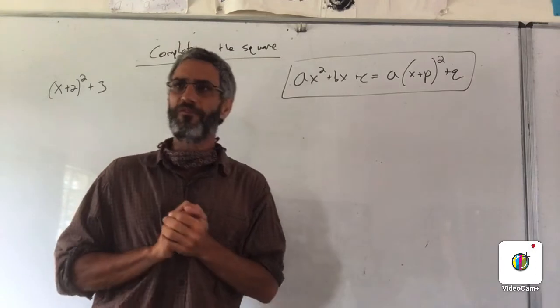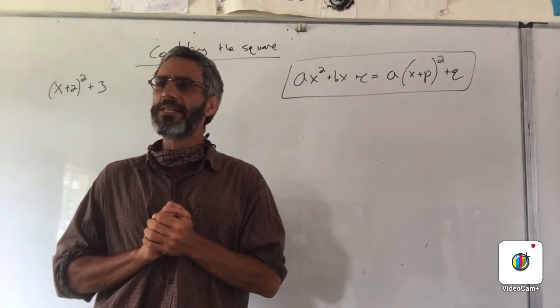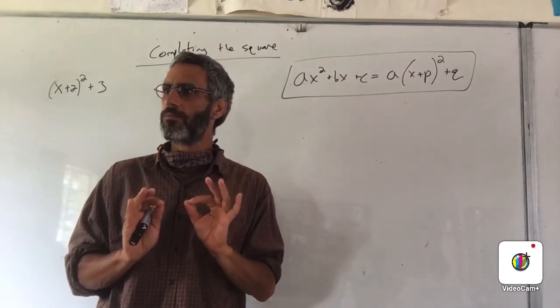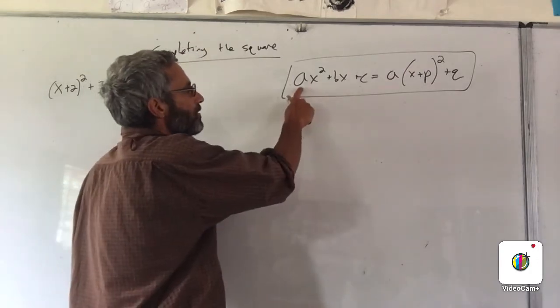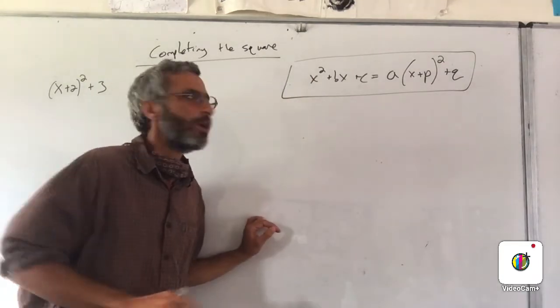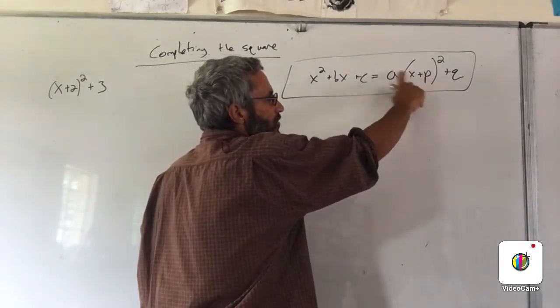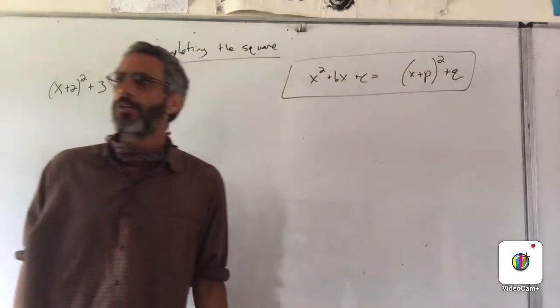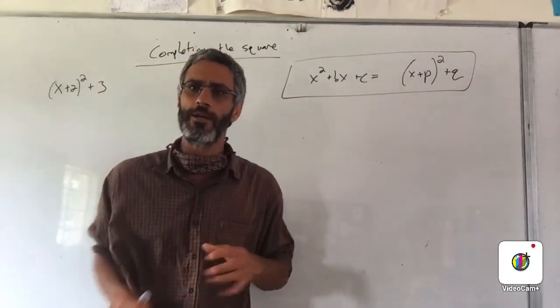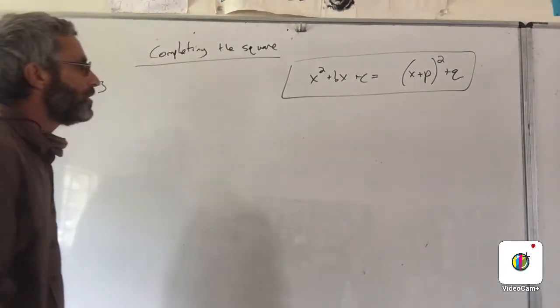Also, another simplification I'm going to use: for this lesson, a is equal to 1. So if a is equal to 1 times x squared, I might as well get rid of that a. And here, if I've got 1 times this whole business, I can get rid of it. So we're just simplifying things. We will add that a, which is not 1, in another lesson.